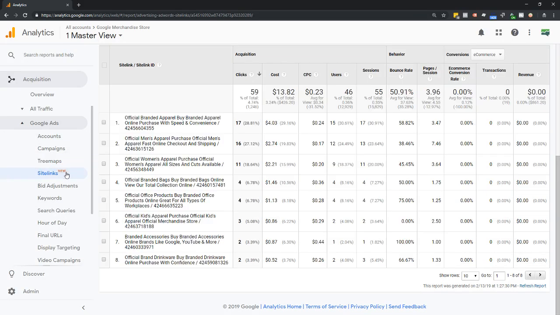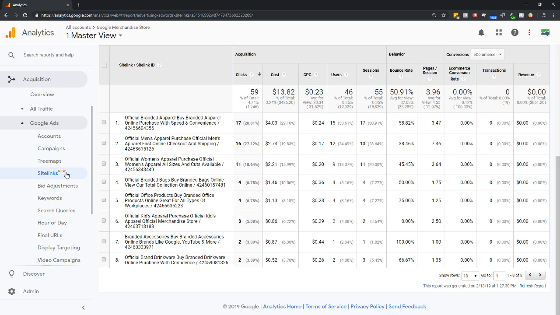Now, Sitelinks is a new report. Sitelinks essentially lets you measure in Google Analytics the results of the site links that you have set up in Google Ads. Now, remember, site links, or if you ever go to a search and there's a Google ad and you've got not just the headline, but then other links underneath that headline, those are links to your site, right? The little sub links. Those are site links. You can set those up. You can measure in Google Analytics what the results of those are.